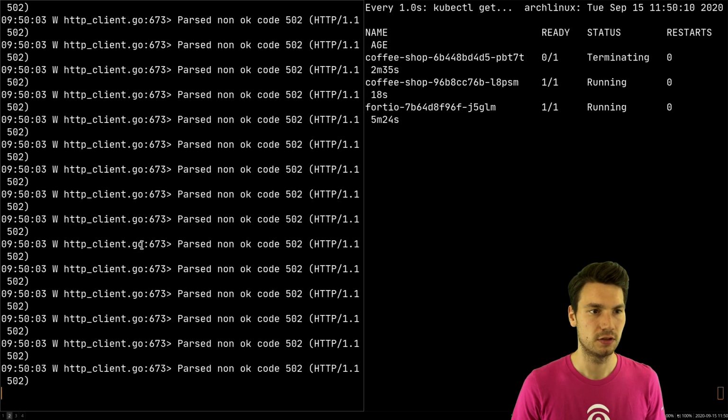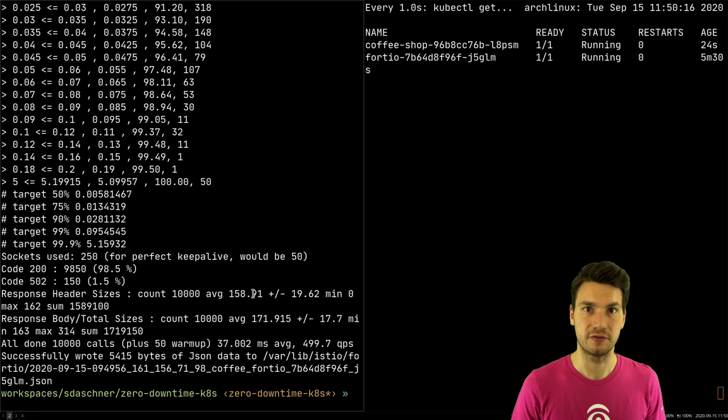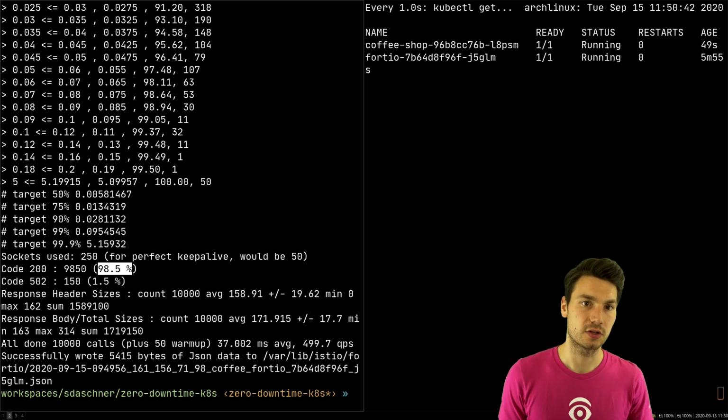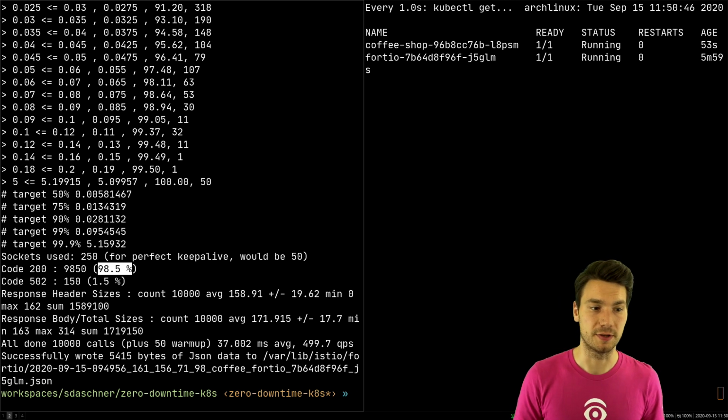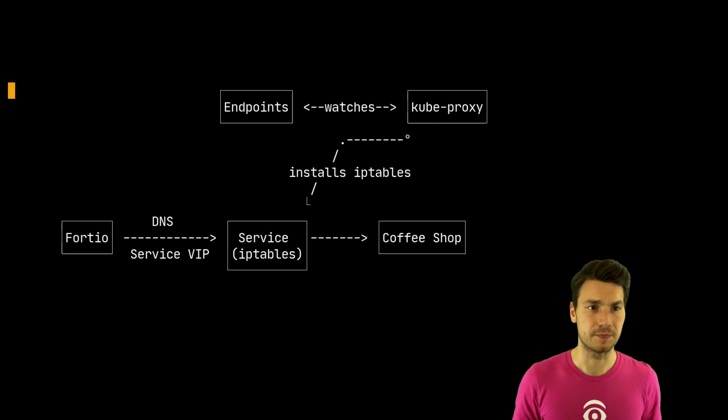Let's see what happened here. So apparently my load test now just fired some errors, and as you can see, not for many, but just a few of my requests, it was actually not successful, and I got a code 502 and not 200. So while you could argue that's not that much of an impact, so most of them went through, since this is a planned disruption, we actually should not do this, right? It should not have a disruption for our users, at least if we use such an approach of a rolling update deployment. Okay, but first of all, what happened here? What is the reason for this?